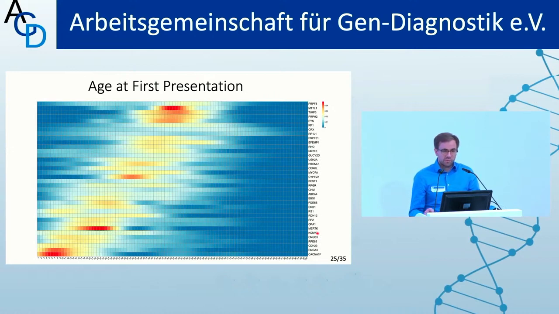This was touched upon in the previous talks, that the age of the patient is really important when you do the gene diagnosis. And this is just a heat map showing the genes, and at the bottom the ages of the patients. What you see is that some patients present much earlier, and obviously we have to be a bit careful about this because there might be some reasons why that is the case. The patient might be seen in a different hospital because there might be a syndromic patient, for example. But this is still useful information for us, and so we can try and incorporate this.